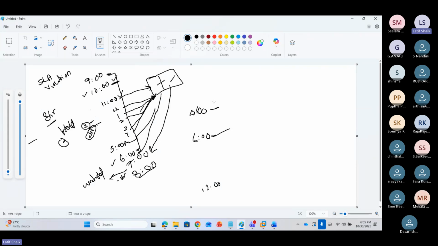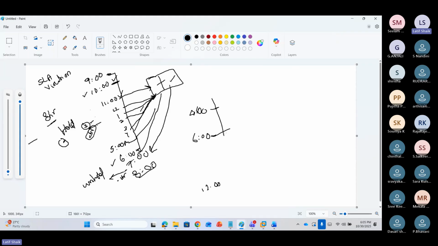So what happens? By 6 o'clock the issue is not resolved. Can you go and sit for another 2-3 hours or 4 hours? You don't do it, because it's 6 o'clock completed. Log out. Okay, that's the point.